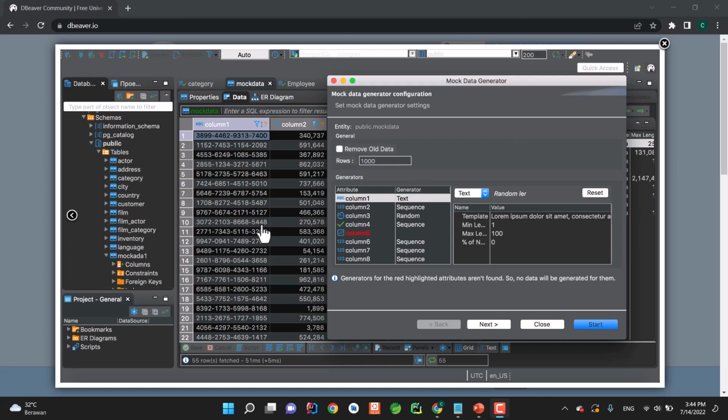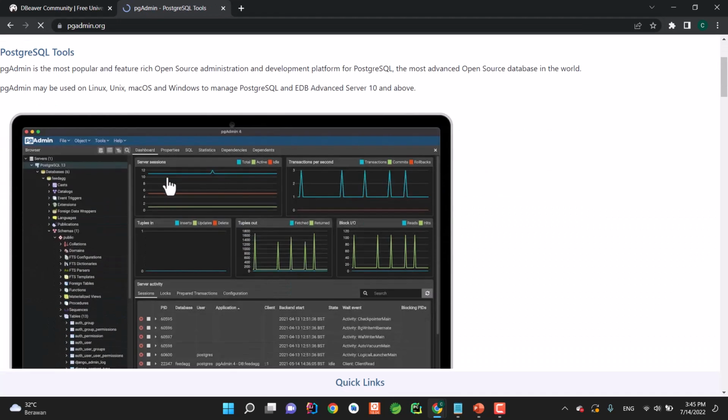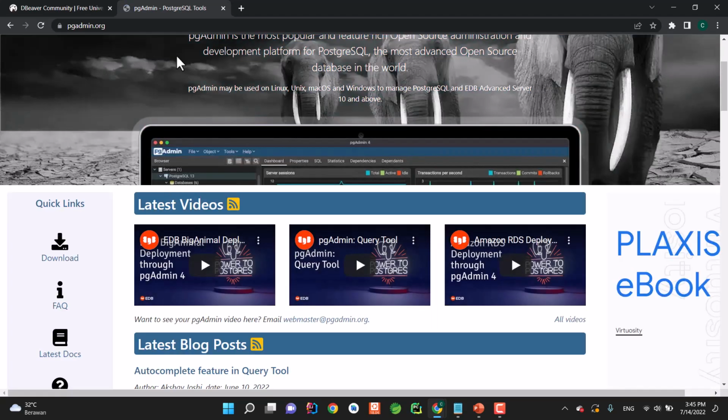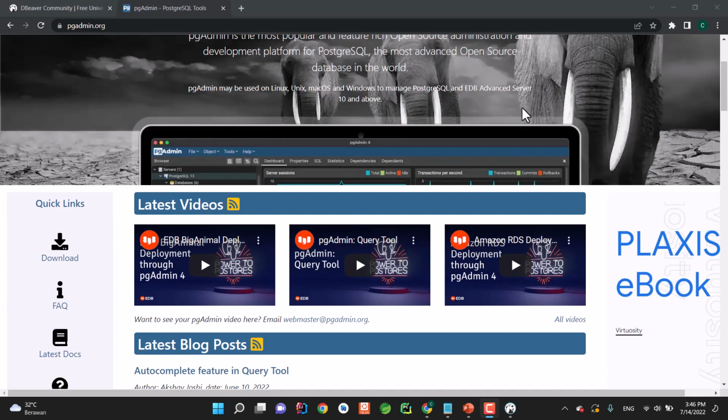And to save the data that we have changed, we can click save in this particular button, or we can cancel, and so on and so forth. So this is very useful because we can manage the database without having to use queries too much. The other alternative that is really popular for PostgreSQL is pgadmin. So you can also use pgadmin if you want. This is basically almost the same as dbeaver, but dbeaver is more general because it can be used for other DBMS such as MySQL, Oracle, MariaDB, SQLite, and so on, while pgadmin is only used for PostgreSQL.